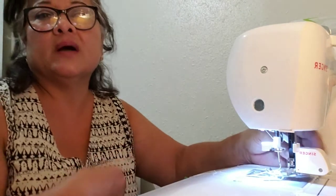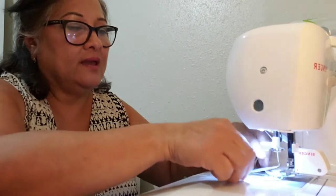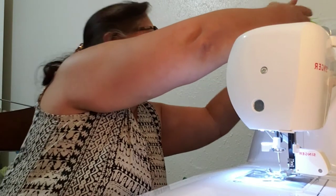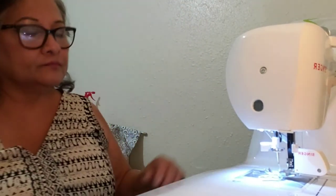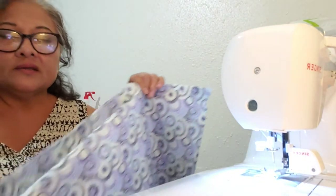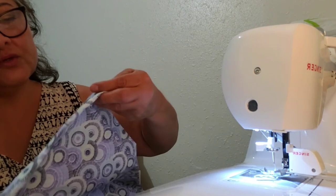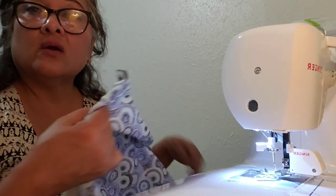Okay, so I use my quilting foot. I like to use that. I use it on most everything. And I might run out of bobbin thread. I didn't get prepared for this. And I am going to use my white thread. Okay, so it looks like I'm ready to go. So I'm going to start on my sides. Okay, so here's my 2 inch. It's actually a 1 inch hem. But it's 2 inches, but I rolled it in to make a 1 inch hem.